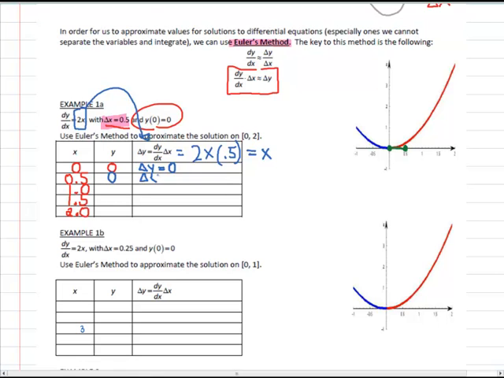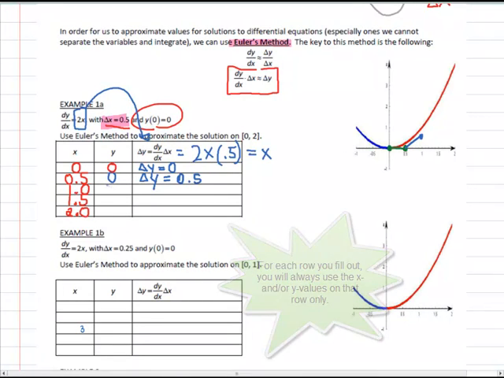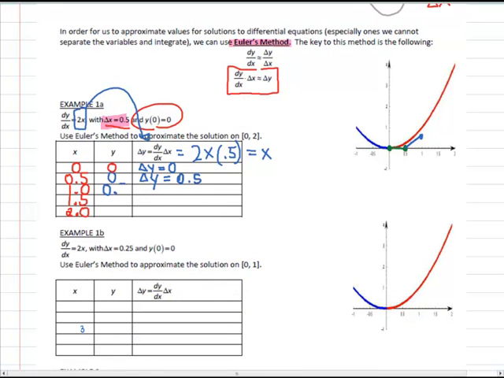Now let's look at this next line. Okay, so delta y I know has been calculated to equal x. Well, on this line that I'm working on right now, what does x equal? For this line right here, x equals 0.5, so here my delta y equals 0.5. What that means is over here in terms of our graph, as x moves over half, my y value is also going to go up half. So now it looks like this. And so my new y value is now 0.5.